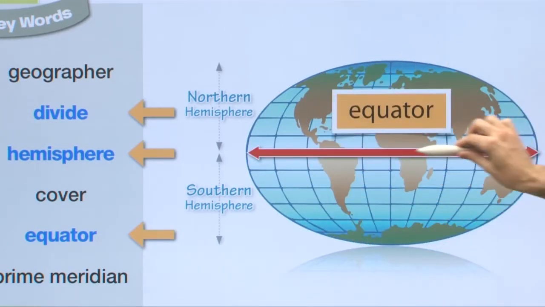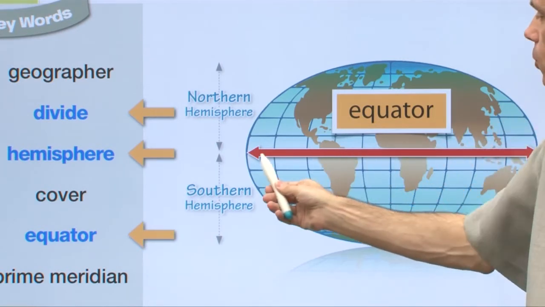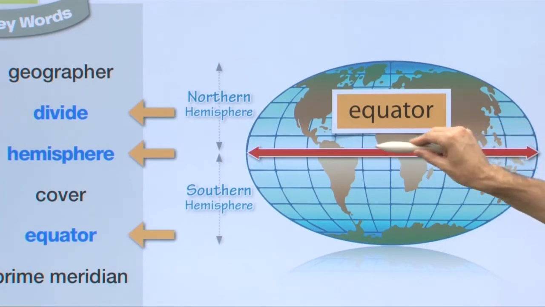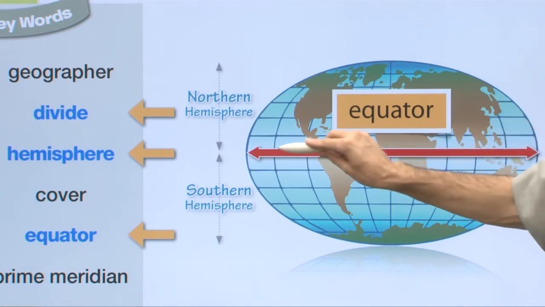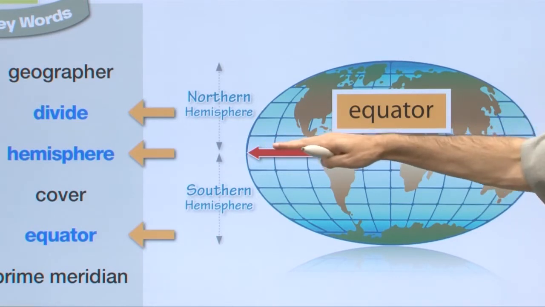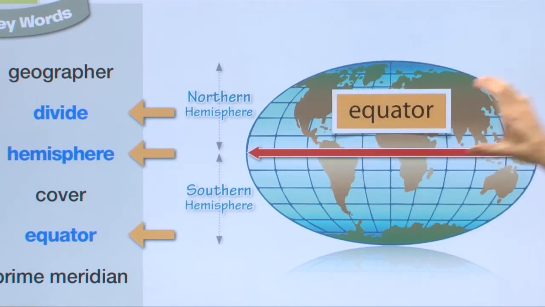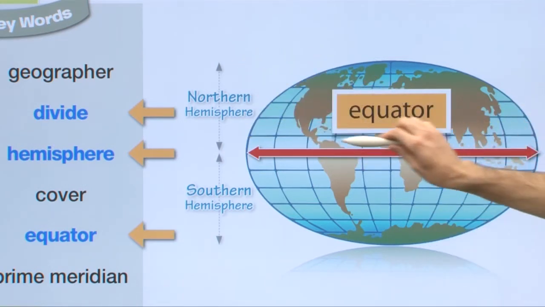Now, here's a line that's called the equator. That's a line of latitude at the center of the earth, very hot here in the tropical areas, in Brazil, in Africa, and Indonesia, those parts. This is called the equator right here. And what it does, it cuts the earth in one half and another half. Northern hemisphere, southern hemisphere. And you can see the words. So that's what the equator does.